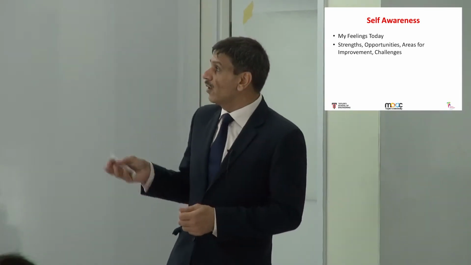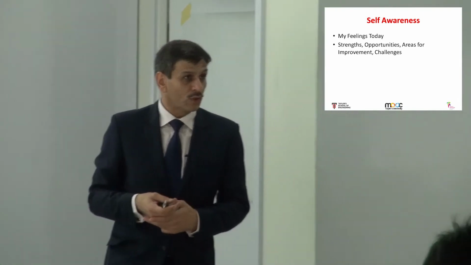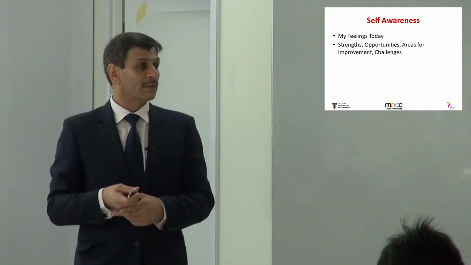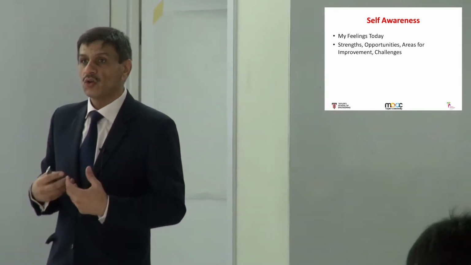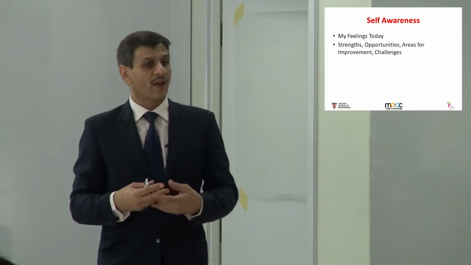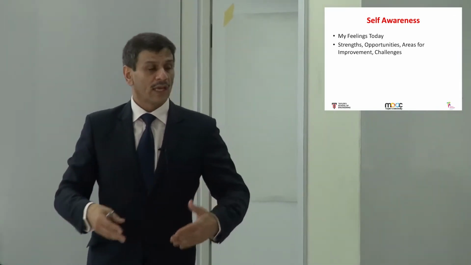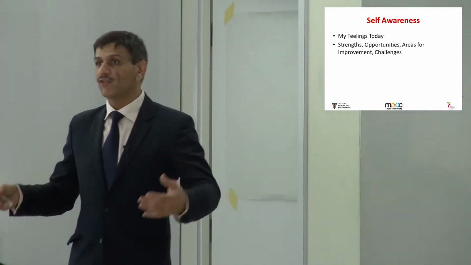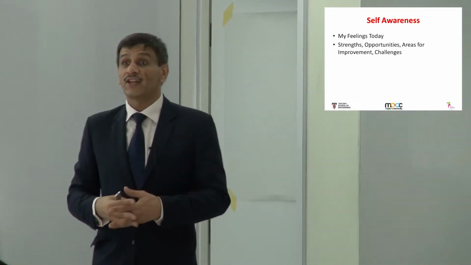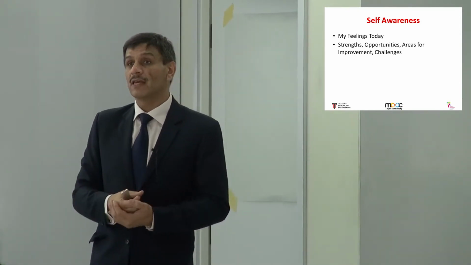The SOAC, the Strengths, Opportunities, Areas for improvement and Challenges, if you recall, was really about accurate self-assessment. Every one of us needs to know their own strengths and the areas that we can improve, and this can go a long way in improving everything else, including self-confidence and the achievement orientation, which is part of the self-management.